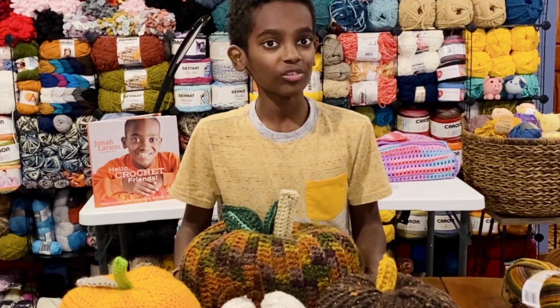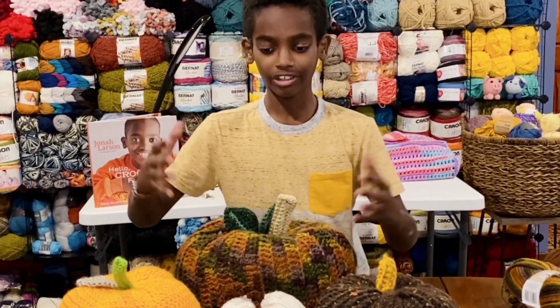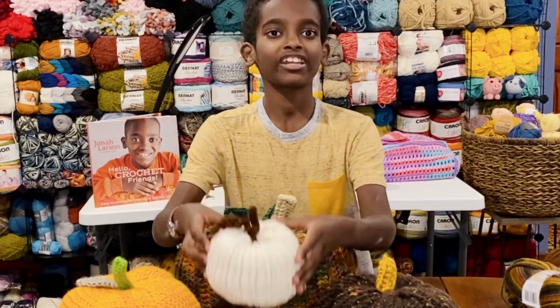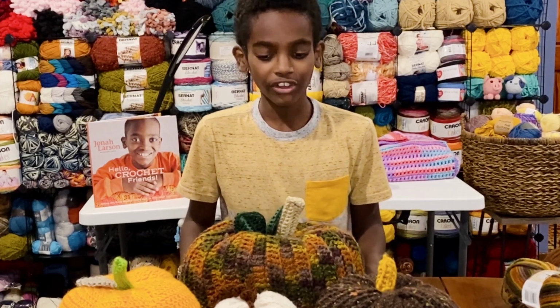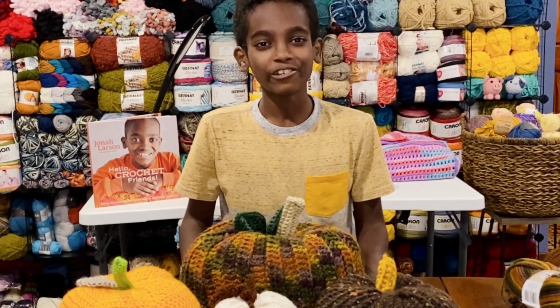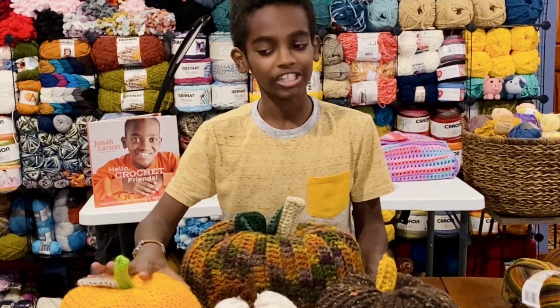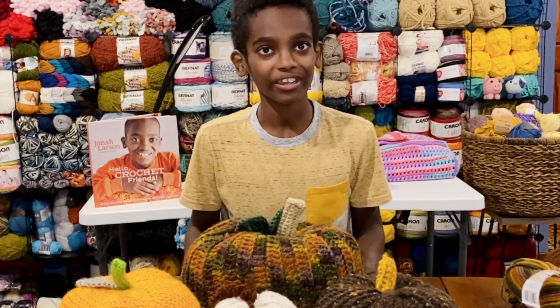And these pumpkins are the perfect thing to make because you can make them really big to decorate a large area, or you can make a few small ones to decorate smaller areas around your house. You can really customize them to your liking, and all of these right here are super beginner friendly. So I really hope you test them out and check out the link to the pattern below and the yarns because these are the ones I do recommend.